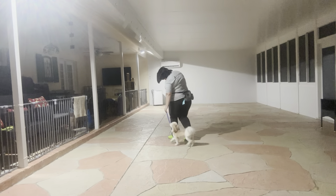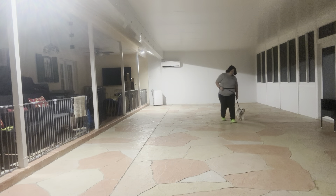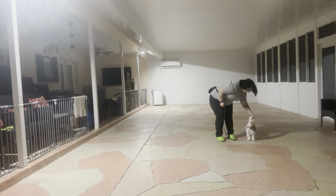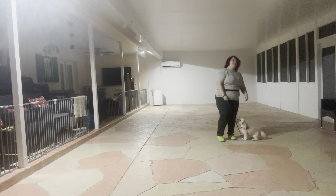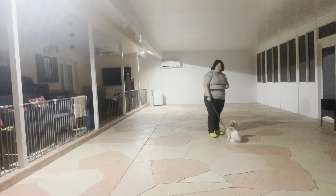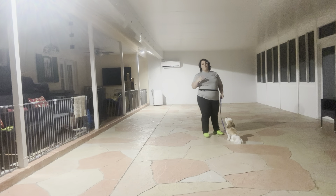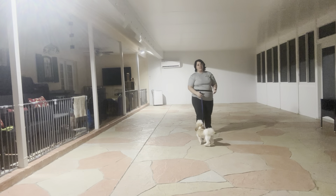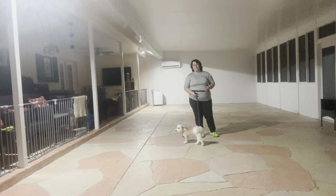We're going to keep our eyes on us. Good job. You can see that transformation. Hey, where are you going? Come on. Really nice job, Scooter. Yes, good girl — that was a fantastic stop right there. I'm very happy with today's practice session. You can see she's doing a great job of following the pressure of the leash, and she was even starting to actually stay beside me instead of walk ahead of me.